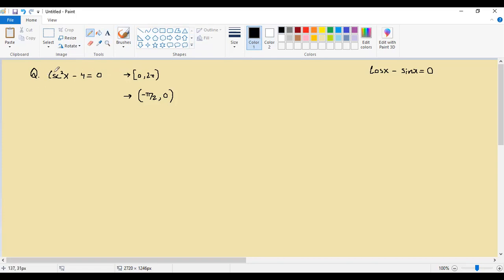And for purposes of simplicity, we could just say that cosecant squared x equals positive 4. And if we take the square root of both sides, we want to ensure that we add a plus or minus here, principal root after all. And the cosecant x equals plus or minus 2. And of course, this is something that we're not particularly familiar with, although it's possible. It's perhaps more difficult to work with cosecant x.